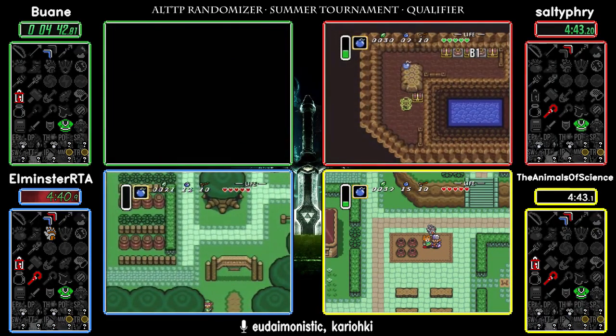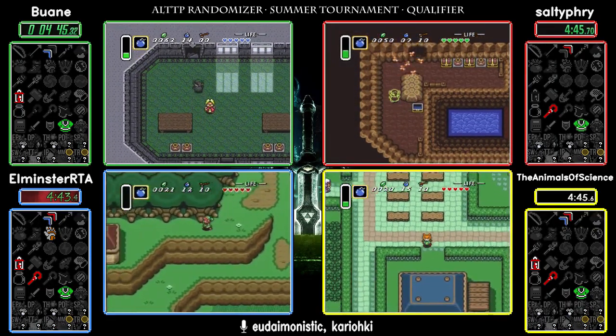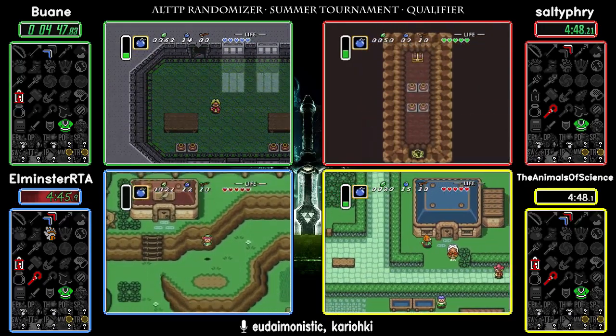Well, we don't have a lot of rupees yet, although our bottle vendor on the Animals of Sciences screen giving us a power glove, so now we can play with power.